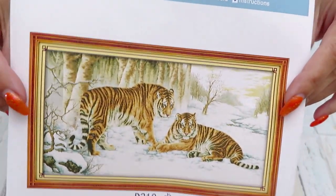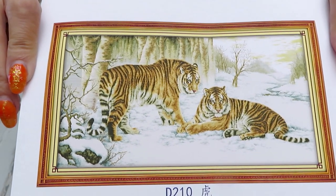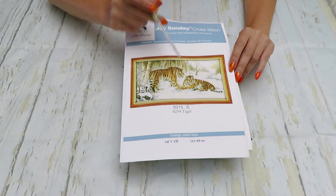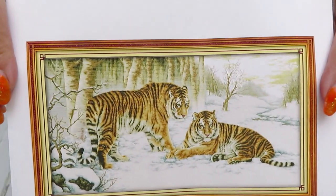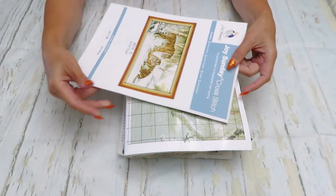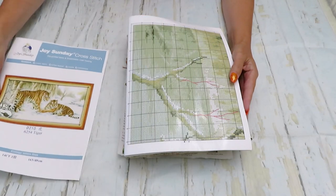But look at the beauty, and why I was so attracted to this particular image: I was watching Letty stitching this. She wasn't finished yet. What she did, she stitched this tiger and all the snow. I think she only had left to stitch this tiger and the top in here. The rest was already done, and it is absolutely gorgeous. You can't take your eyes off. Yes, lots of neutral colors in here to stitch, if you don't like neutral colors and you like only bright ones. But I mean, it's so worth it. And I have a few different cross stitch canvases, smaller sizes of the family of tigers and different kinds of cats. So this is just impressive to me.